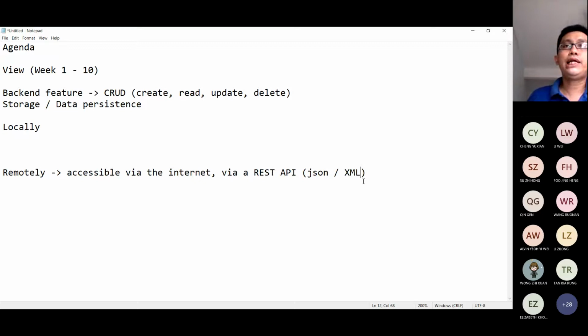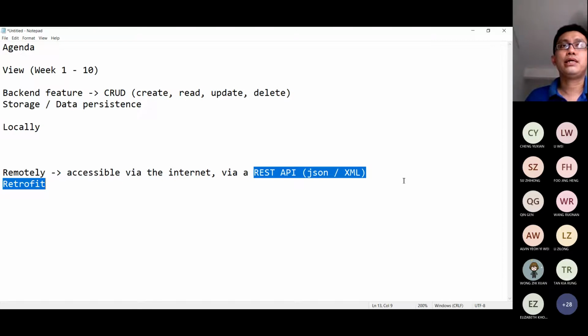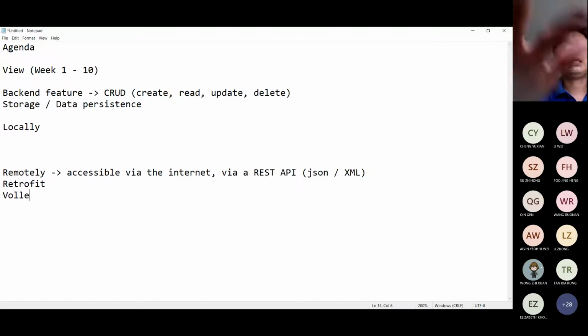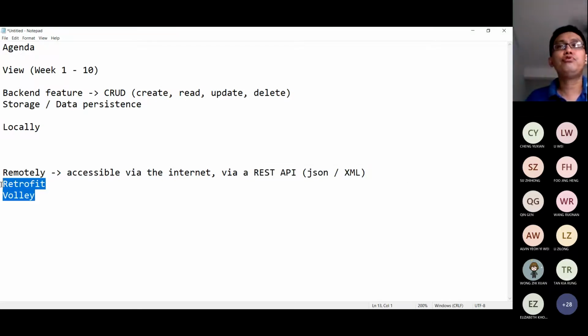So in Android, there are many ways to do this remotely. You can use Retrofit, a library to access a REST API, or you can use Volley. But my advice for your project is to just use one of the two.